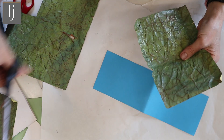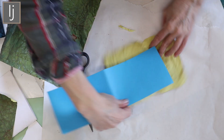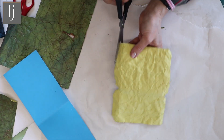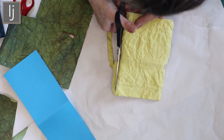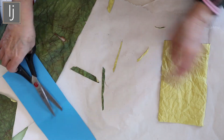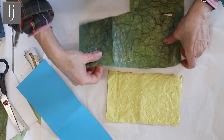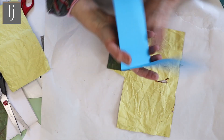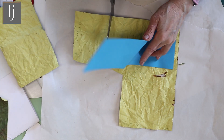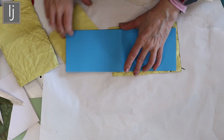I'm just going to trim this to size a bit more. I was going to use this piece for something else but I can take those little cut edges off. I'm taking those edges off and what I'm going to do is fold one piece over, then make another one out of the bits I've got here — making it go beyond the bend of the little booklet so it'll double up and give it strength on the edge.